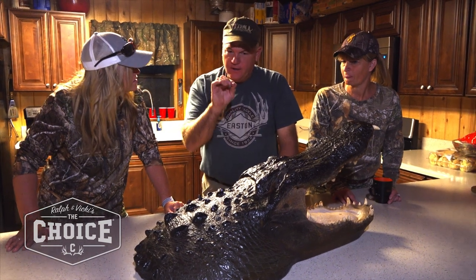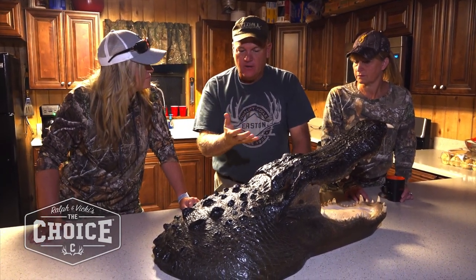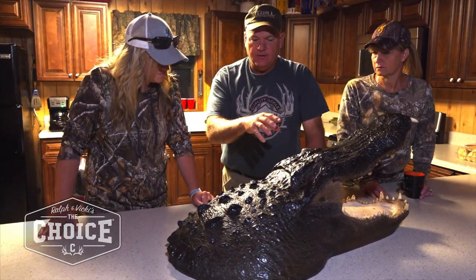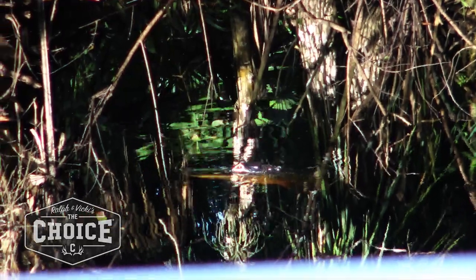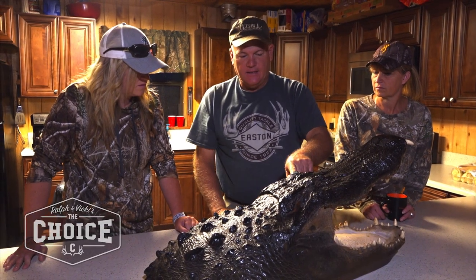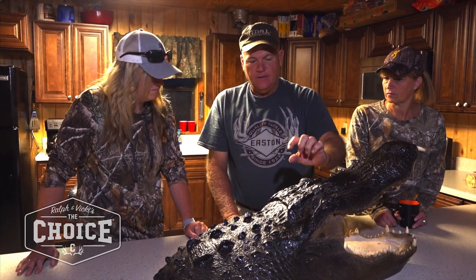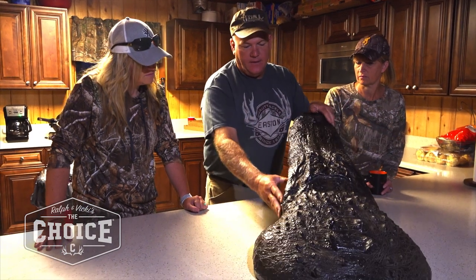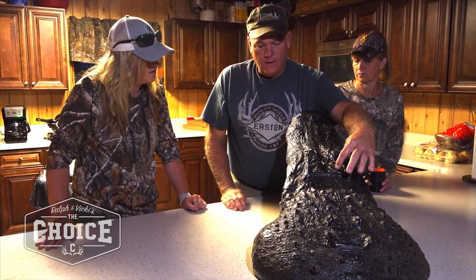It's very important that your guns are zeroed exactly where you want them at the distance you think you're going to be shooting. Most of the time when we're hunting alligators, we're within 50 yards of them. If we're broadside on an alligator, aim for the eyeball — that gives you a good point of reference. This size alligator has maybe three-quarters of an inch eyeball diameter, so hold on the eyeball.